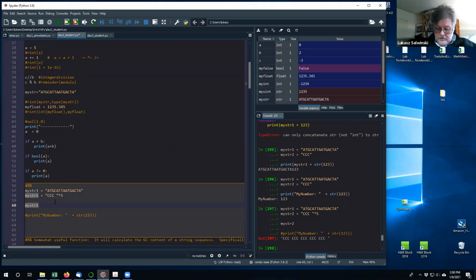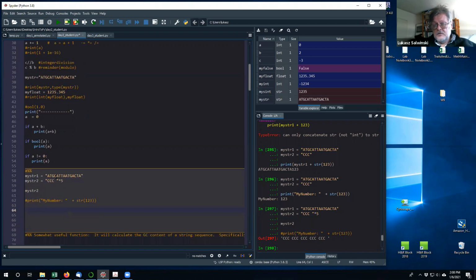We can get the length of the string. What else can we do with strings? We can convert between the cases.